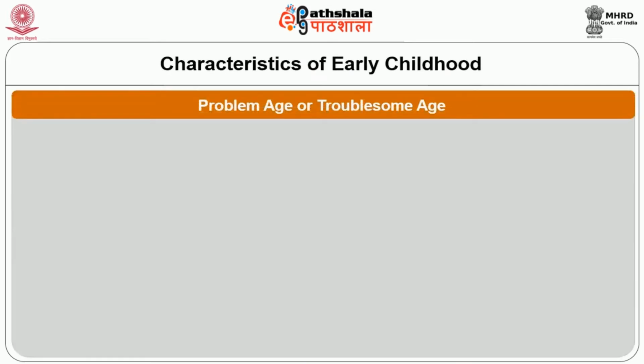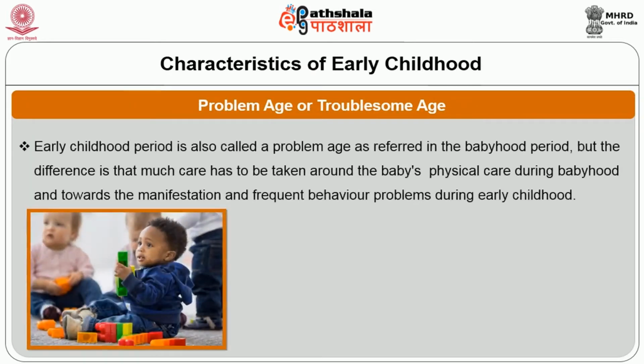Now let us look into the characteristics of early childhood. Certain characteristics that set the stage of early childhood apart from other stages are described to you now. First is, it's a problem age or troublesome age. Early childhood period is also called a problem age as referred in the babyhood period. But the difference is that much care has to be taken around the baby's physical care during babyhood and towards the manifestation of frequent behavior problems during early childhood.